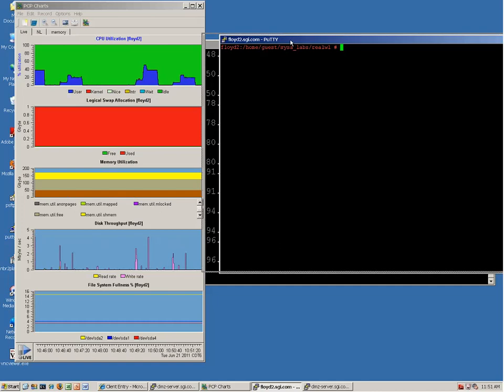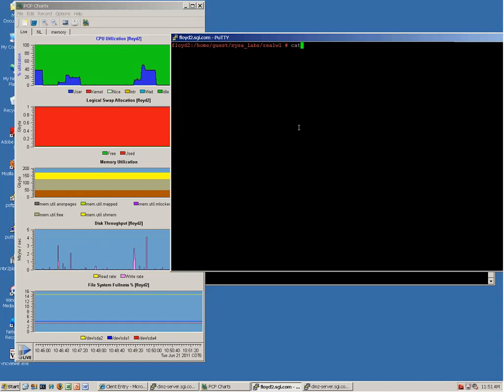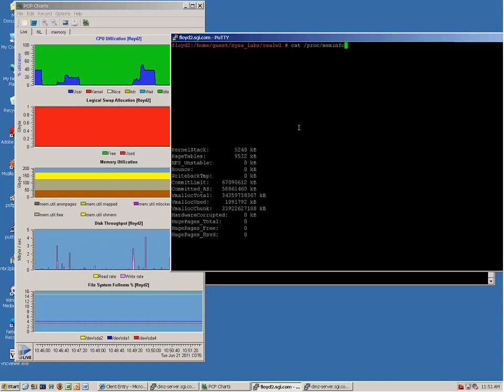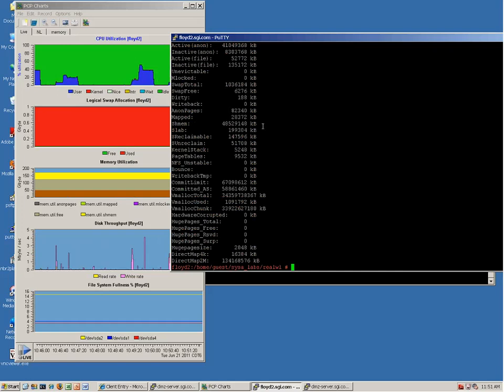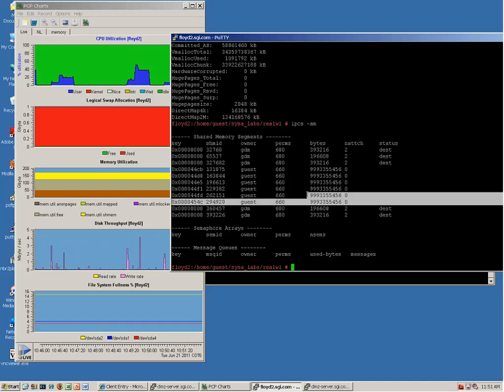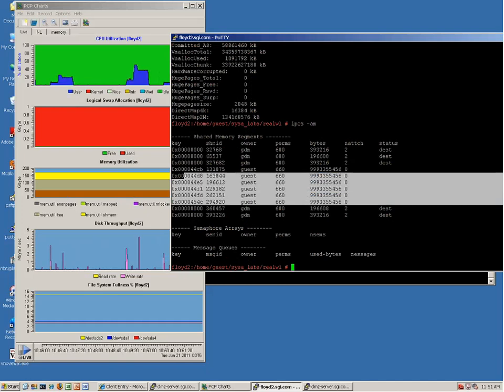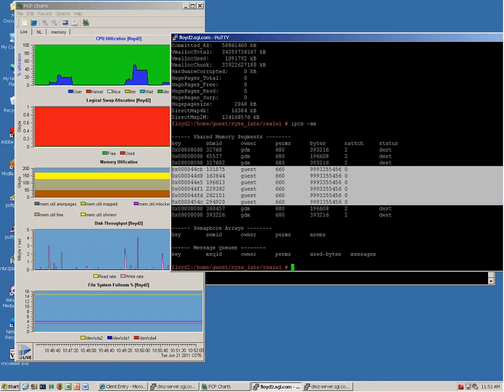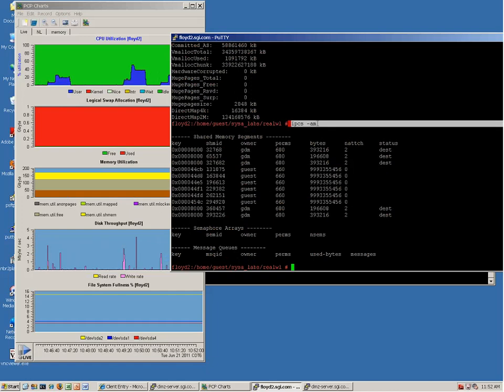By the way, while we're waiting for him, when I look at this system now, if I cat /proc/meminfo, I can see I still got a lot of shared memory, 48 gig. ipcs -a shows that a lot of that is unattached shared memory. And by the way, you can only see your own if you're not root.